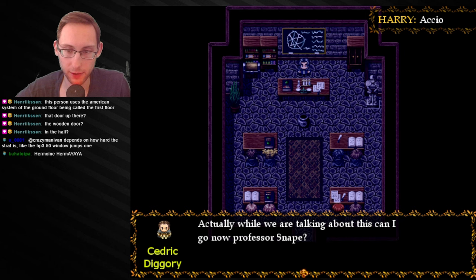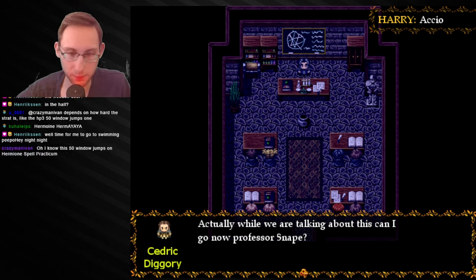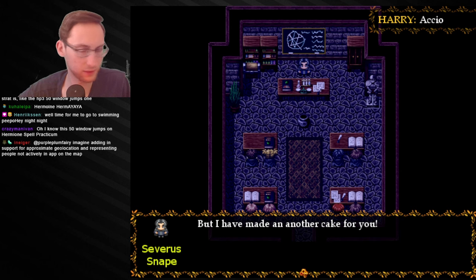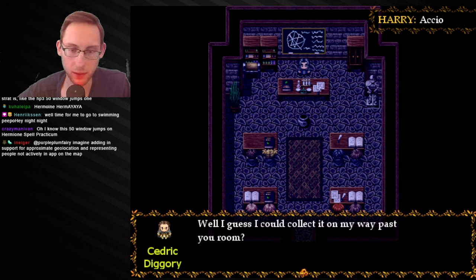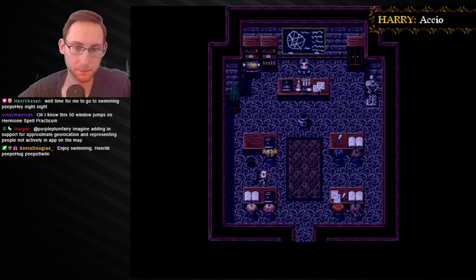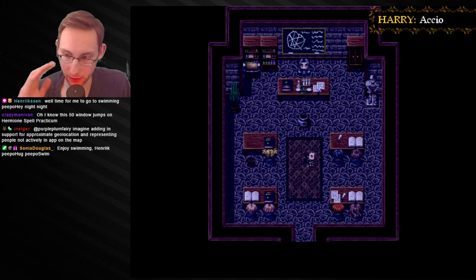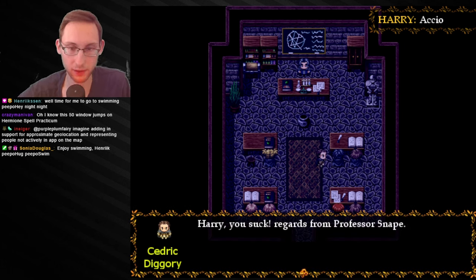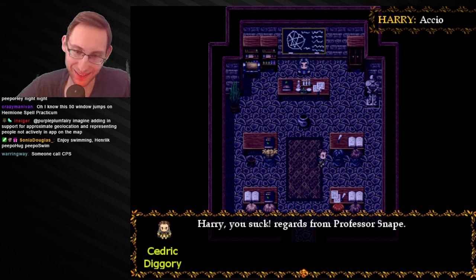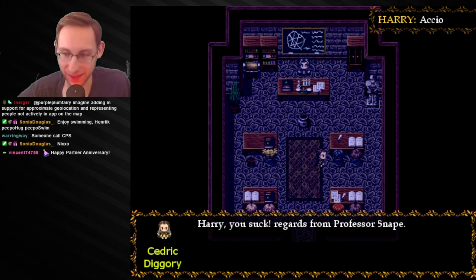Actually, while we're talking about this, can I go now, Professor Snape? Cedric. I really have to go to my next class. But I have made another cake for you. Well, I guess I could collect it on my way past your room? Sure, remember our deal though. Okay, I don't know what kind of weird deal they're having, but I don't care. Harry, you suck. Regards from Professor Snape. What is that? That's not very nice, Cedric.